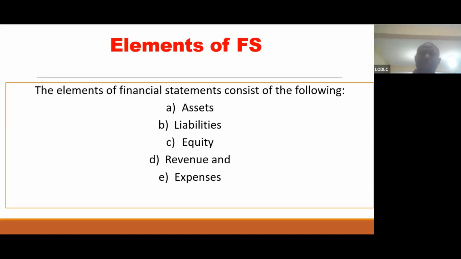So that's that about assets. Now the liability aspect of the elements that we can find in the statement of financial position. When you are talking about liability, a liability is a present obligation. When you say something is an obligation, do you understand? It's a present obligation as a result of past events, in which future economic benefits will flow out of the entity. It's an obligation in the sense that instead of the resource flowing to the entity, the resource will flow out of the entity. Whatever you generated from the liability is going to the owners of the liability.